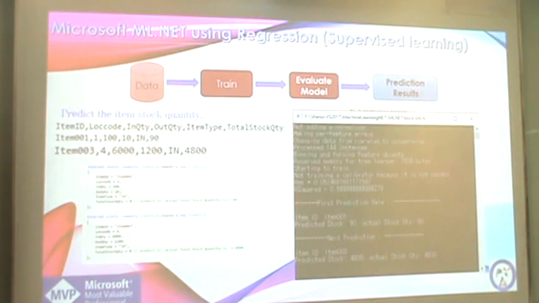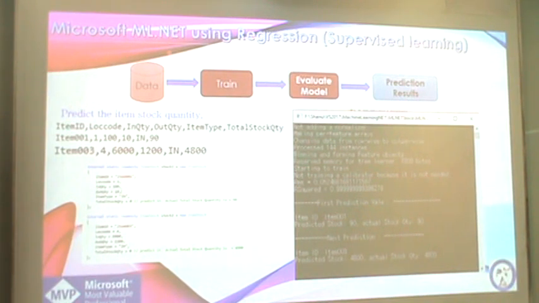So I have made a program. I thought to give a demo, but here I don't have a facility, so I have made a screenshot of that. This program output uses ML.NET, Microsoft's machine learning framework, which I have developed with. This is the output I have made, and I will explain what I have.